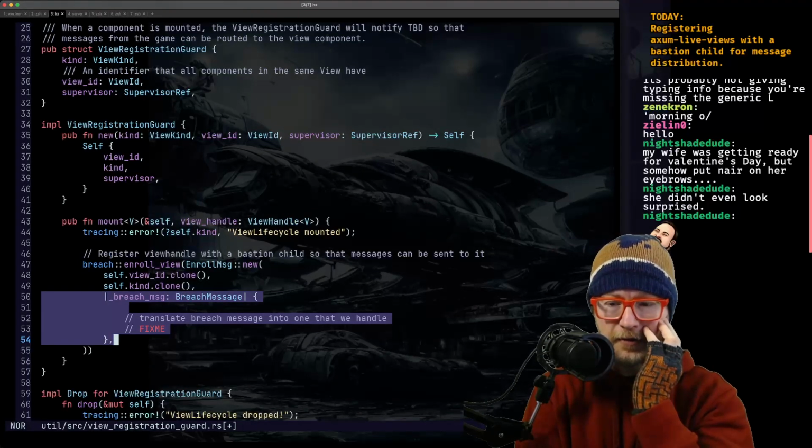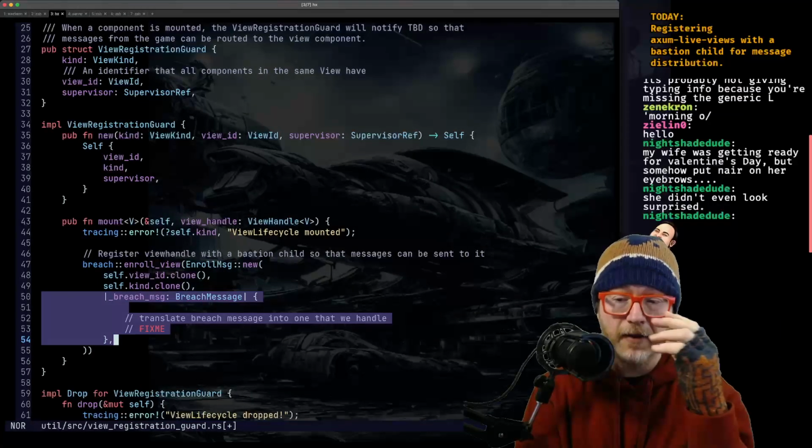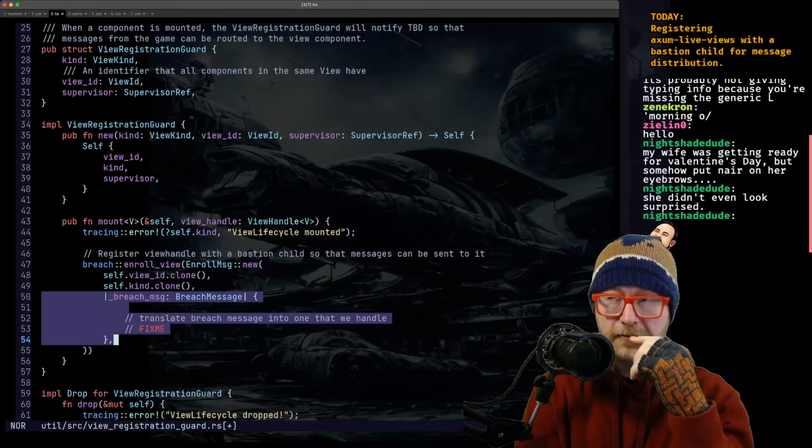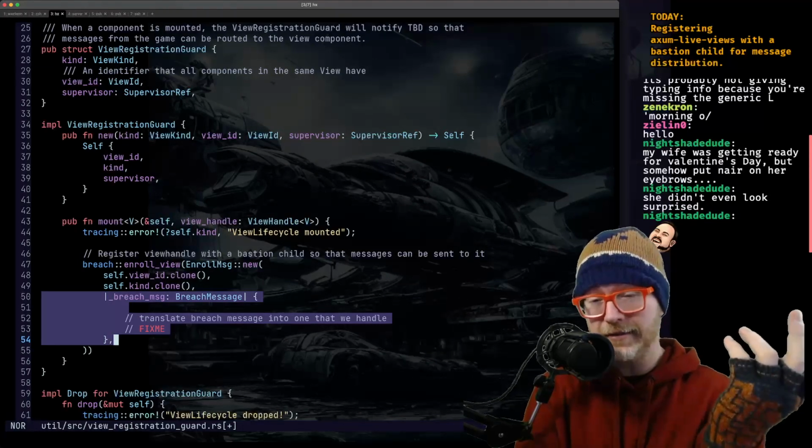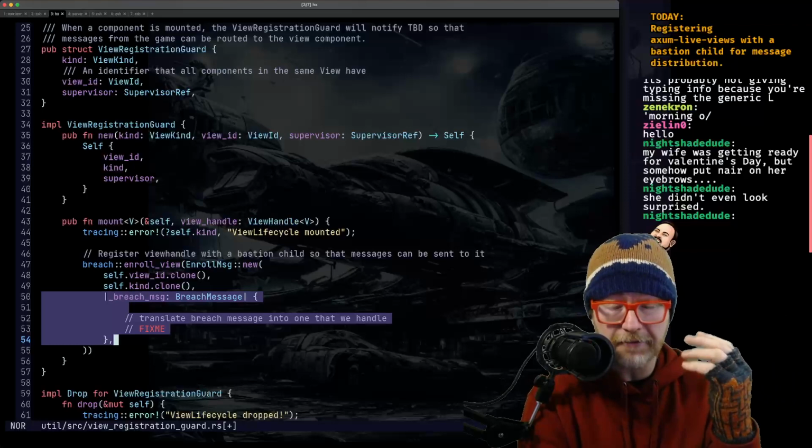Because when mount is called, it's called once, right, for this component. Actually, I'm not certain about that. If it gets removed and then re-added, is that twice? Or is it a new instance of itself? I'm not sure.